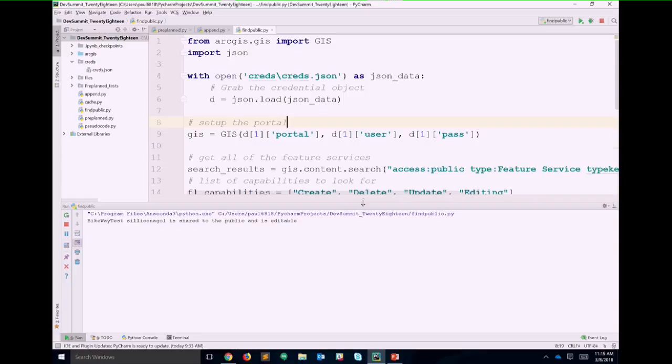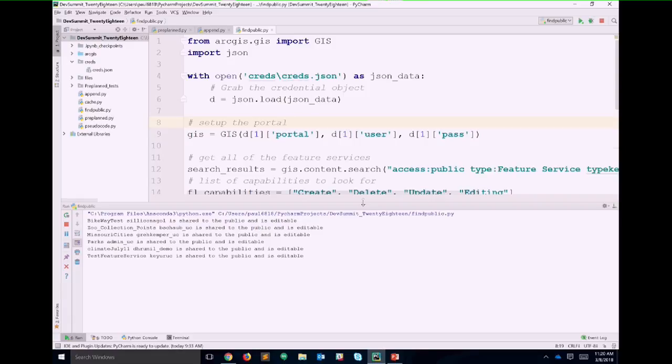So it's printing out basically the name of the map, the owner of the map so that I know who to go chase down and tell them to not share that map publicly. And so it's just an easy, simple way that you can do, in a couple lines of code, audit and make sure that you're not sharing more information than you should. And it's particularly sharing in authoritative data that the public can change at whim, which most people don't want.